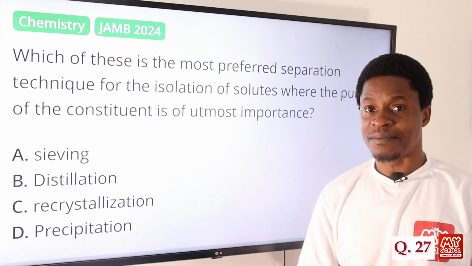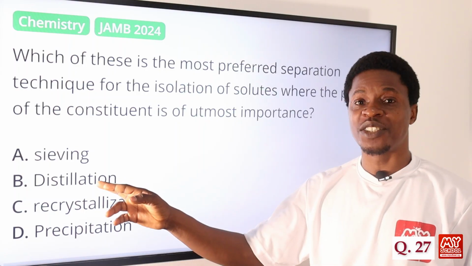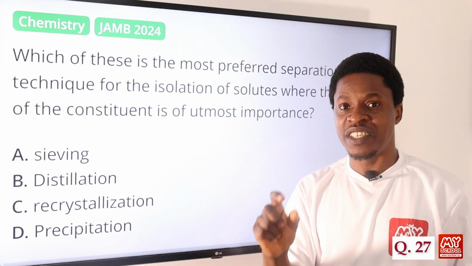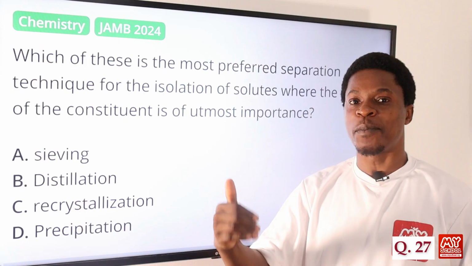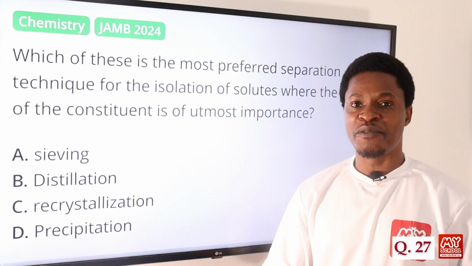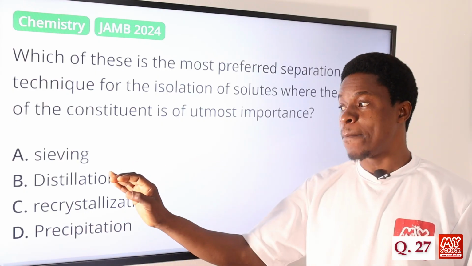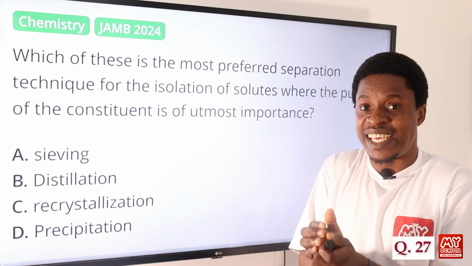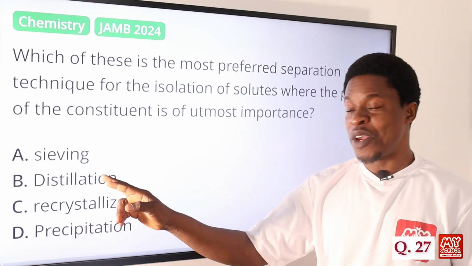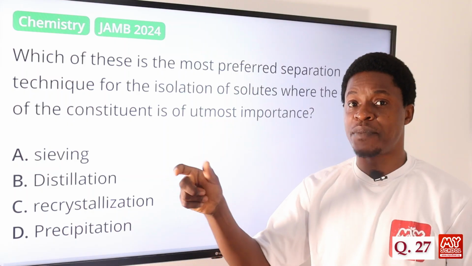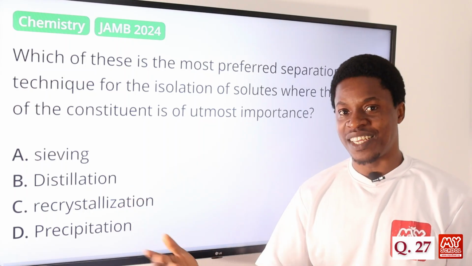Now, when you look at both of them in the level of purity, it has been shown that distillation has about 99% purity of the substance that is being separated, while recrystallization has about 99.9%, a high level of purity. In fact, the pharmaceutical industries use these methods. Both of them will definitely help us attain purity in the component that we want to separate. But when you compare the two, distillation is about 99% high purity, while recrystallization is about 99.9%. So you can guess what the answer is.